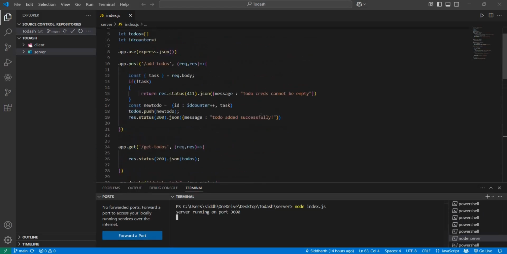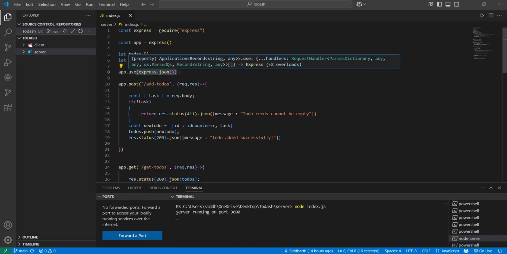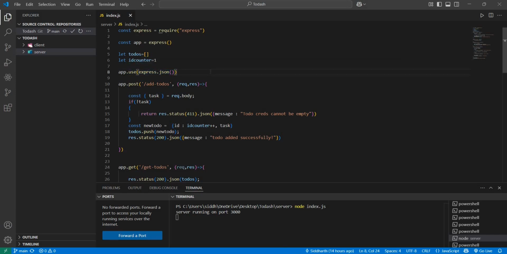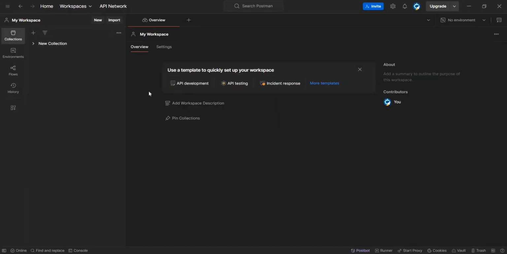Cool. Okay. So now in the last video, I was telling you guys about Express and how we used this and stuff. So yeah, sorry, middlewares. I was telling you about middlewares and what this does exactly. So let us remove this line of code. So let us go to Postman. So think of Postman as your front end for now, okay?